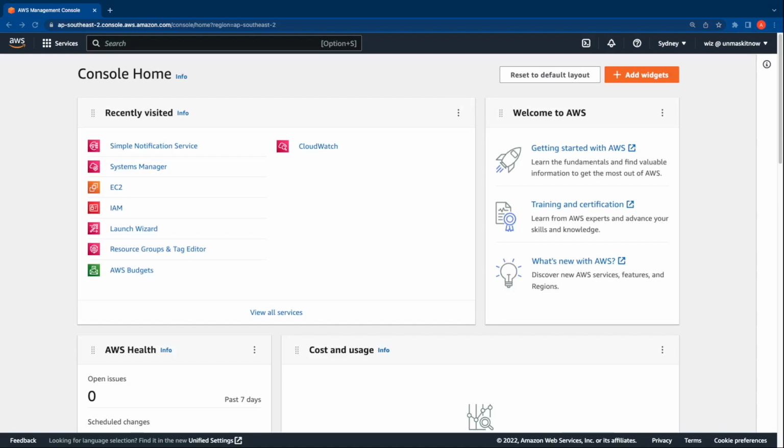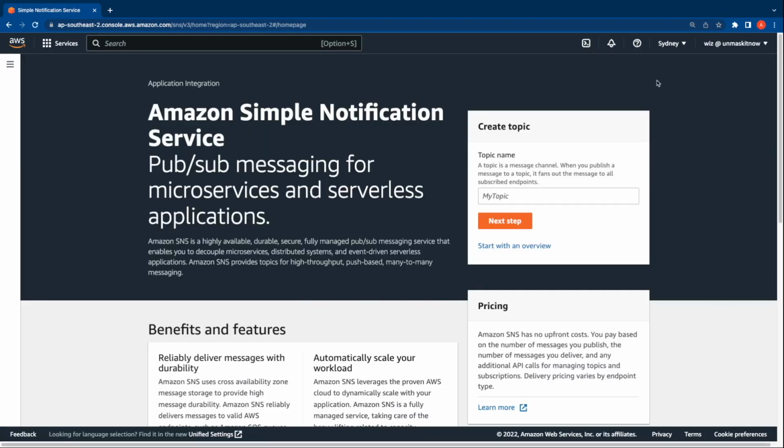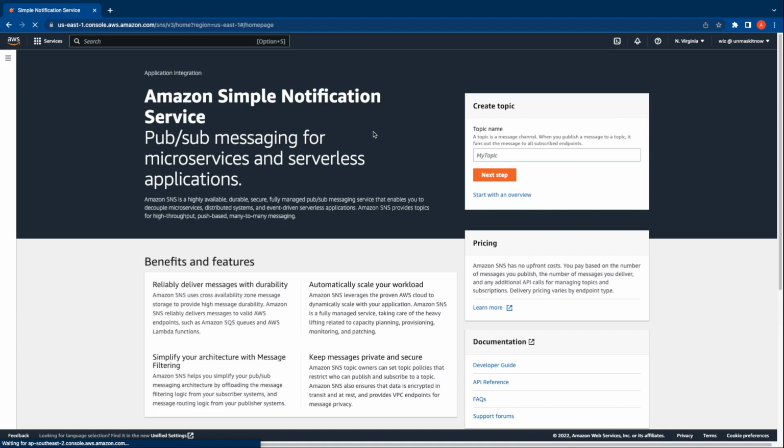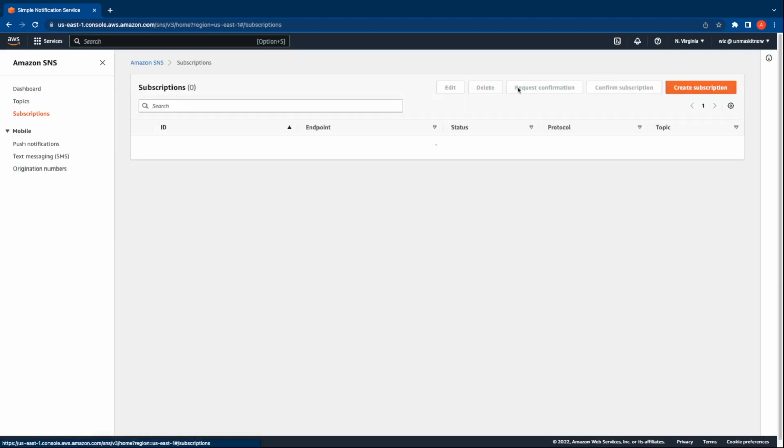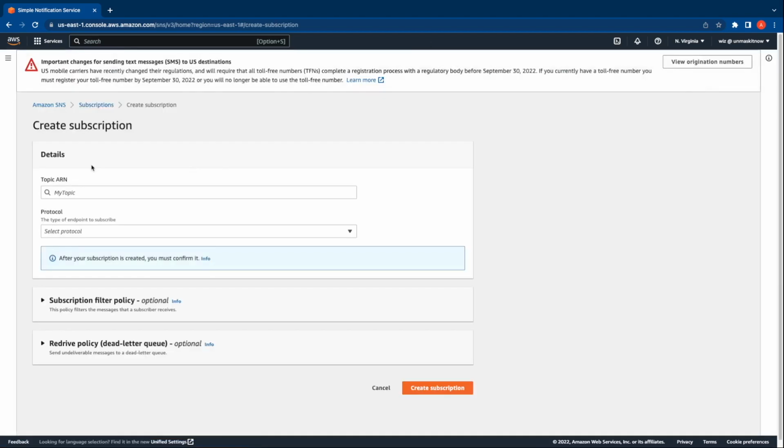Switching to the AWS console, let's first navigate to the Simple Notification Service, SNS, console. In the navigation bar, make sure that you change the region to US East, North Virginia. You must select this region because the SNS notifications that we're subscribing to were created in this region. In the left navigation pane, choose Subscriptions and then choose Create Subscription. In the Create Subscription dialog box, make sure that you provide the Topic ARN. I've copied the Topic ARN for the EC2 Config Service notifications from the table that I shared previously.